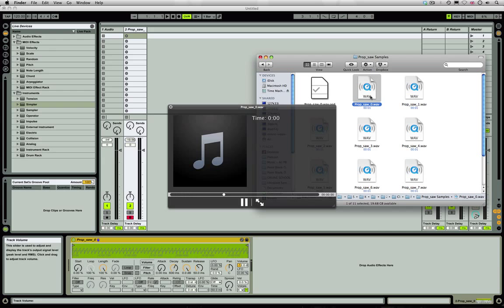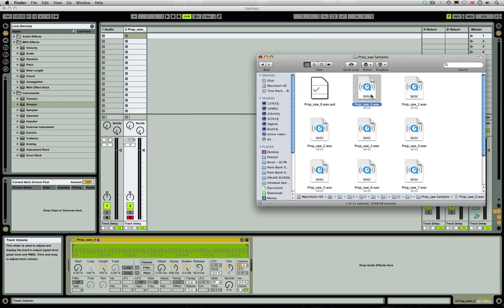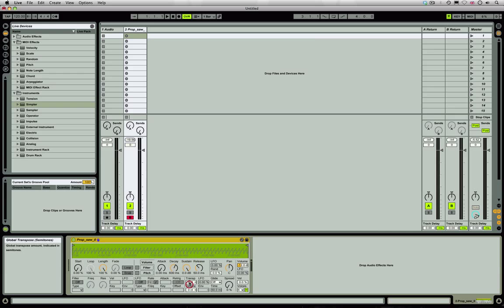So that means what I need to do is to transpose down 2 to make C's. So I'm going to bring this down now. So transpose -2. Let's just take the keyboard up. There we go. So one single sample is being used here.